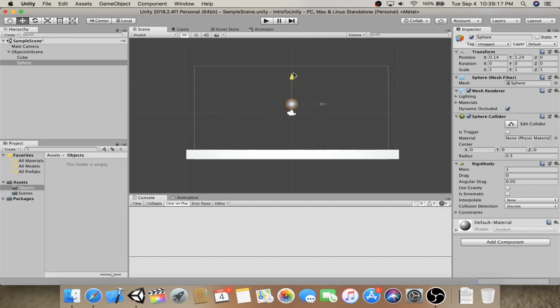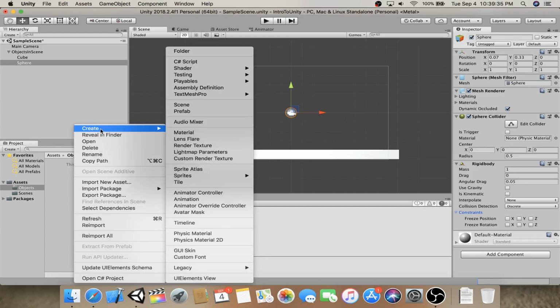So let's just put this in the center. Alright, yeah, let's just keep it right there. And then the rest of these we're not going to worry about for right now. We'll get more into it in a little bit, but right now let's just get our ball rolling a little bit. So I'm going to walk through a little bit of the programming and just show you guys what I'm doing.